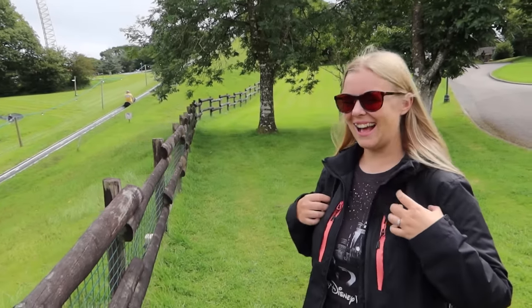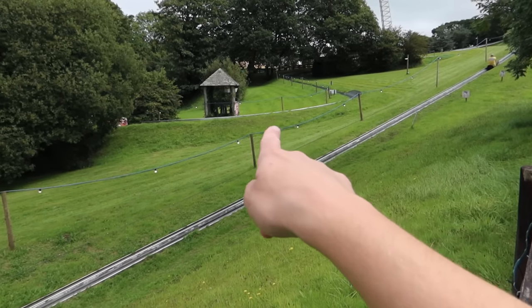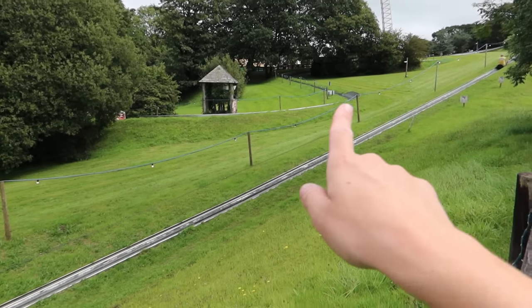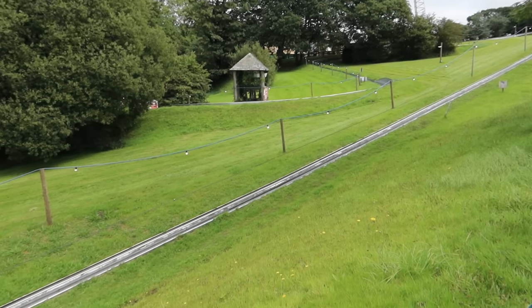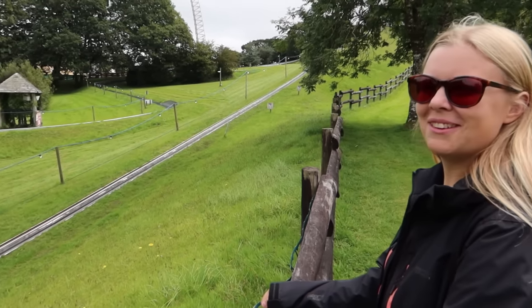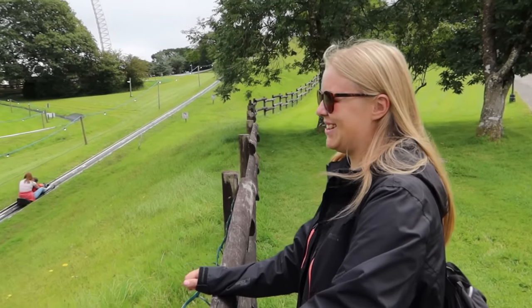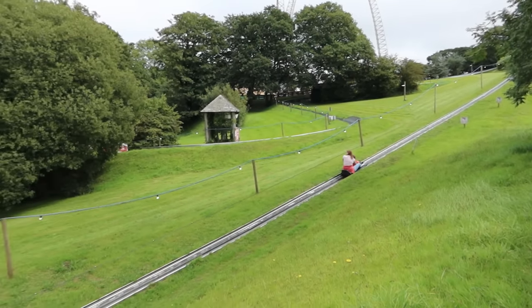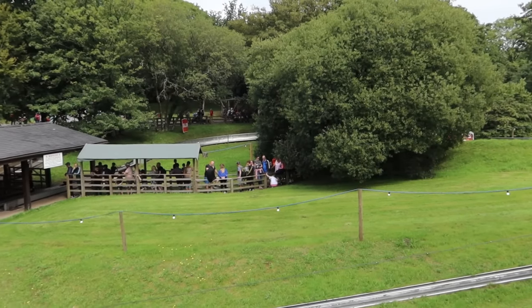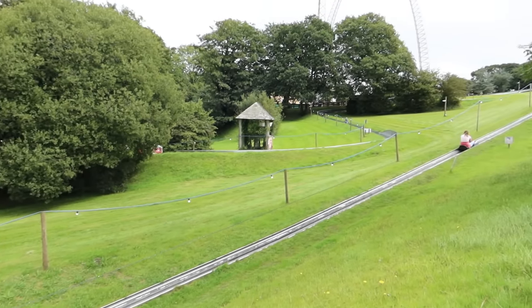People love the bobsleigh. It's such a classic, isn't it? It's a nice ride. I do like it. Again, it's a little bit on the short side, but it is good fun. You just want to make sure you haven't got somebody going really slow just in front of you. You want to be going down at a good pace. The good thing is they've got a member of staff at the top, and they will hold you and let other people clear, won't they? Which is really good. Especially if you've waited quite some time. And then of course, do your braking down here, not too last minute, just on that bottom corner. But good little ride, bobsleigh.